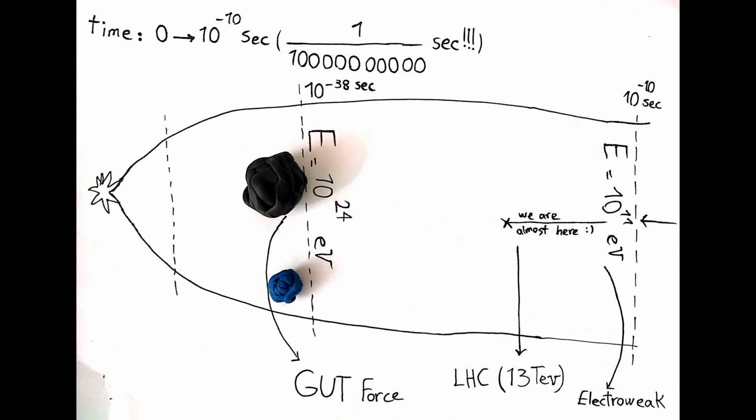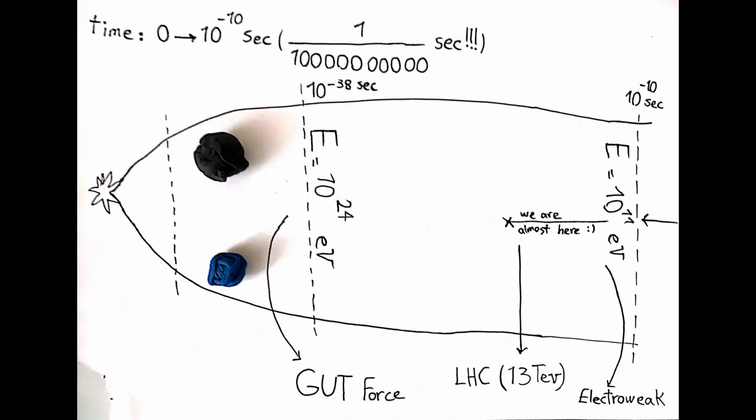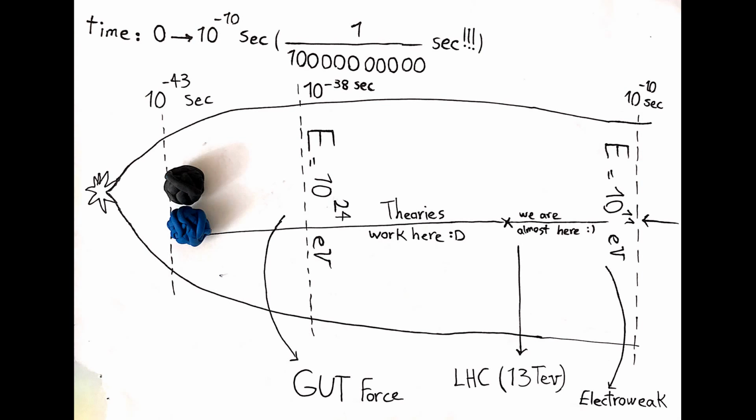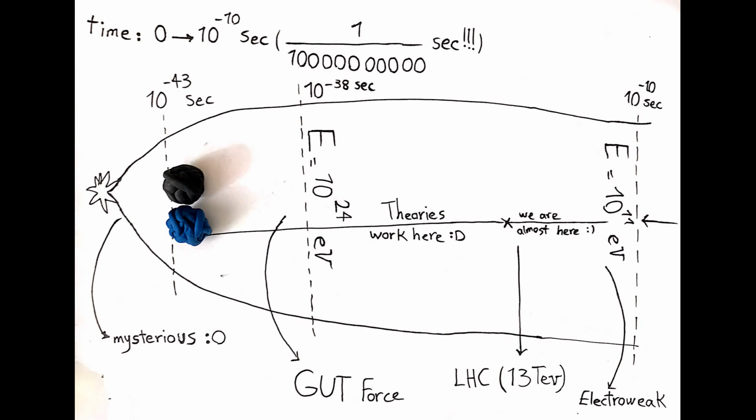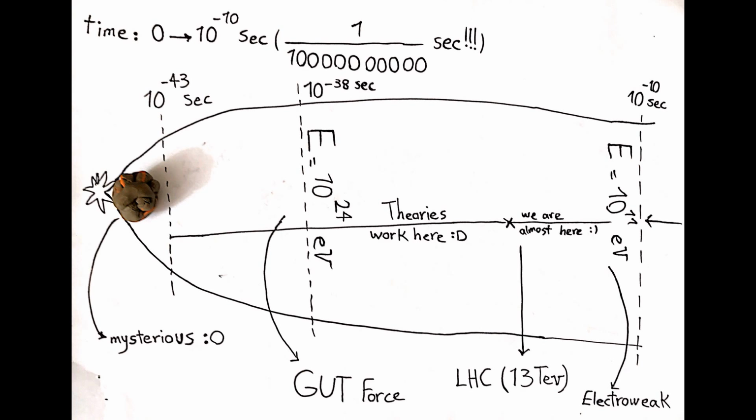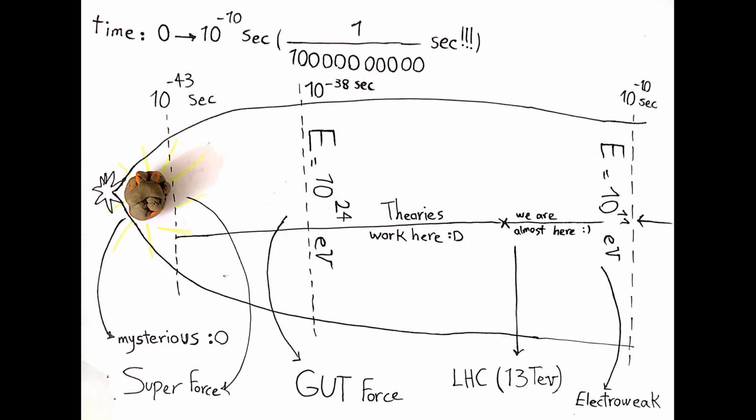As the energy increases, strong force becomes weaker and electroweak becomes stronger, and they join each other at this point. Now we have 2 fundamental forces, gravity and GUT force. This is the grand unified theory. All physics theories only work here. We don't know what happened before that, but scientists predict gravity and GUT force join together and create super force, which all forces came from. It follows one single theory that can describe all phenomena, and that is the theory of everything.